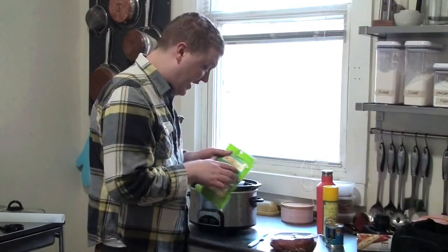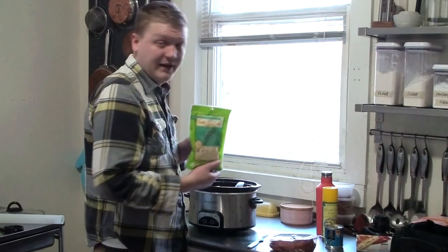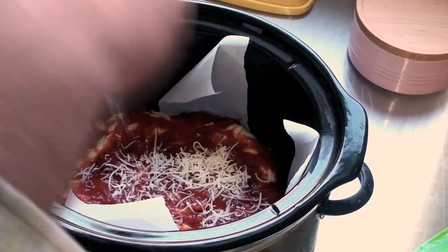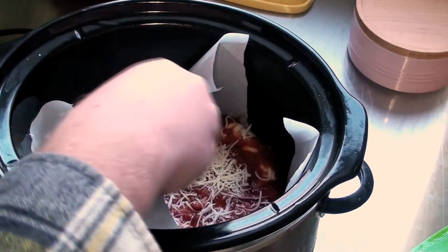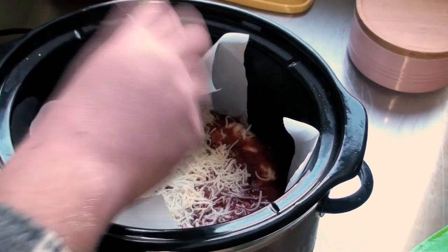Next up, cheese. I went with six cheese Italian: mozzarella, provolone, Asiago, Parmesan, Romano, and Fontina. So that's pretty good.